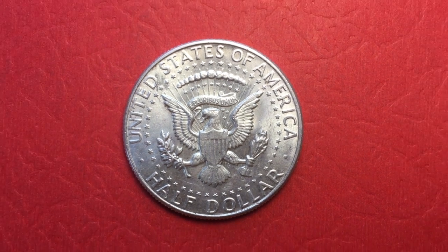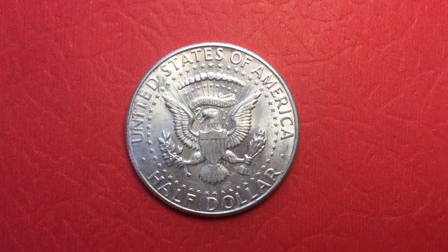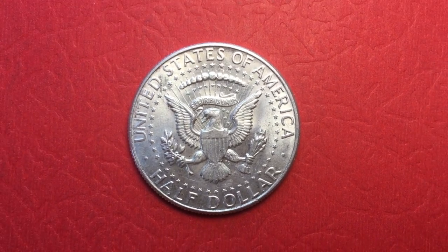It is still currency in the United States of America. It hasn't been demonetized or anything, but you don't want to spend this one. You want to keep it because it's worth almost 20 times its face value.